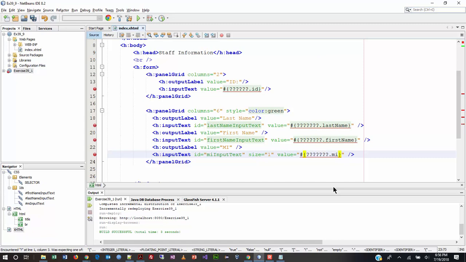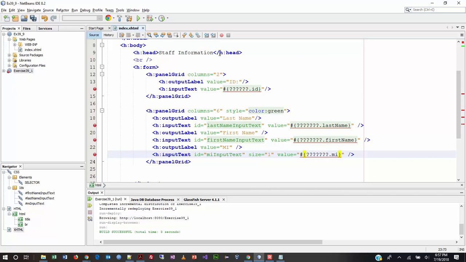And notice I'm trying to be consistent in the way I'm naming things. I'm planning on naming things lowercase, right? With camel case if there's a logical second word. So that takes care of the first row where the ID is, and the second row with last, first, and middle. Okay?